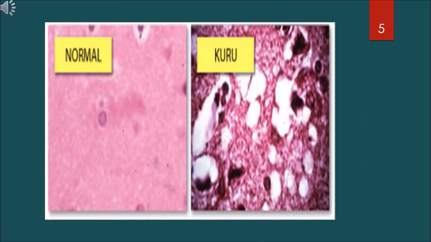I just wanted to add on a little bit more from the previous slide. And while I do so, here's an image of diseased tissue with Kuru and a normal tissue. But I wanted to add on that there are many ways to obtain this misfold in the prion protein, and it could be through genetics, it can be through eating contaminated meat, whether that be meat from an animal or human meat, which is, I guess, also an animal. And it could also happen spontaneously. So it could just, one day, your prion proteins just decided not to replicate normally, and boom, you have the diseased prion protein. And these diseases that come after a diseased prion protein are incurable.